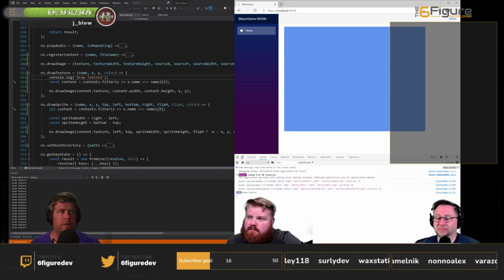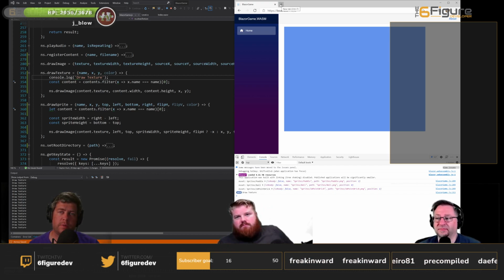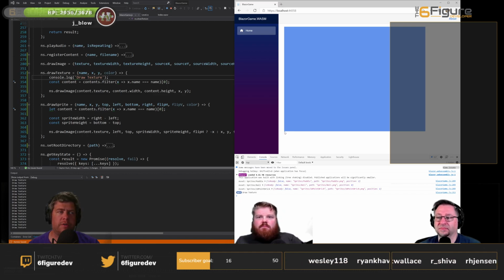So OpenGL, I believe, counts the other way around. OpenGL starts down here and goes that way, whereas normally you would start here and go that way. That could definitely be a problem.